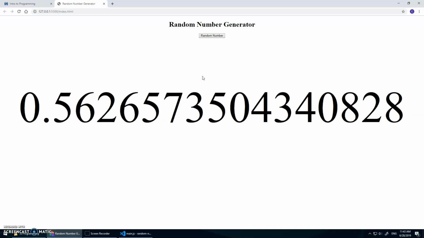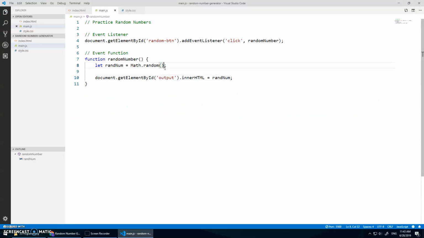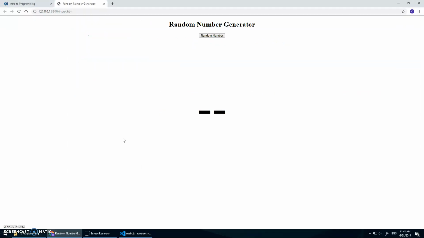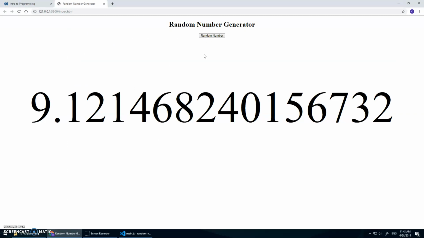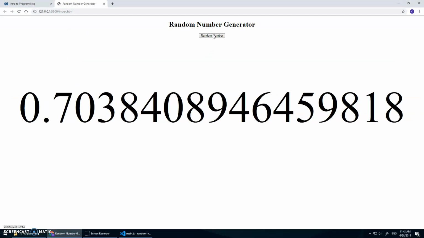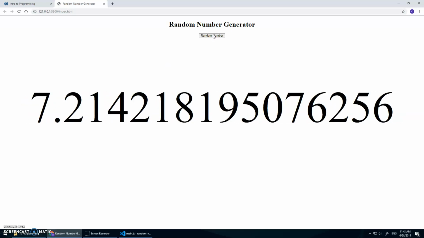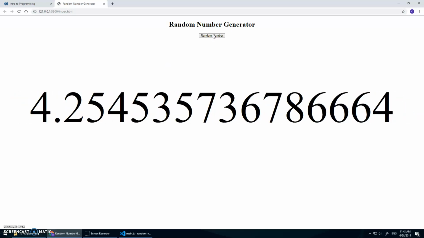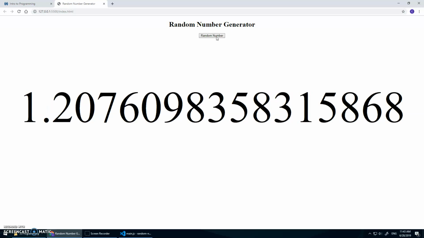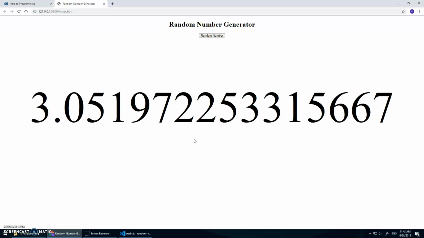Wonderful. Okay, and then we can see that we could just do that, let's say times 10, like we did in the notes. Right, and now, ooh, 9.1, 1.5. Right, so all those numbers we got before, we're just multiplying by 10. Right, so 0.42 times 10 becomes 4.2. Right, so we get random numbers between 0 and up to 10.